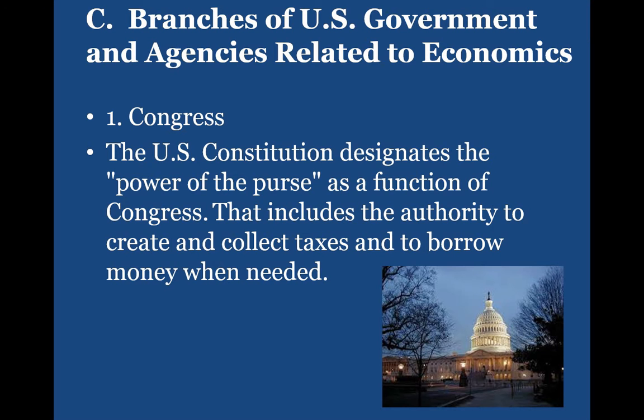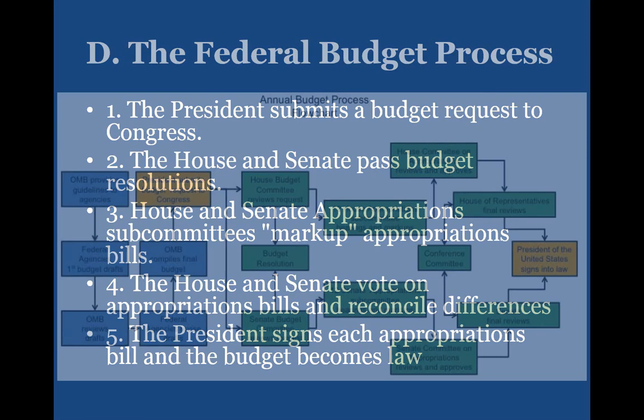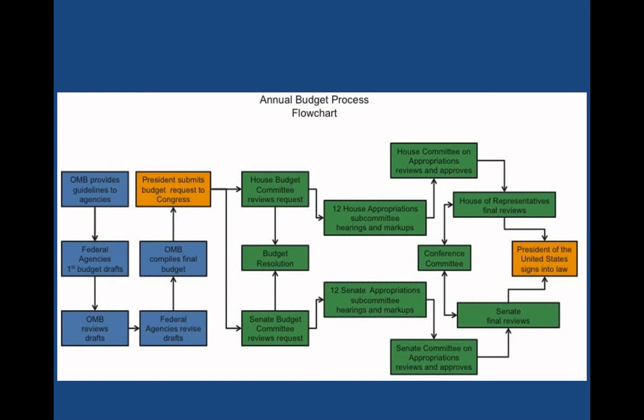Now, I'm just going to say a quick word about the branches of the United States government and the agencies related to economics. I have several listed here, but I'm going to scoot to a slide that is a diagram showing the budget process. And as we discuss and we debate economics in this class, many of the questions, as we noted in the last lecture, are really about how the federal government is going to spend money. And the federal budget process is a bit more complicated than most people realize.